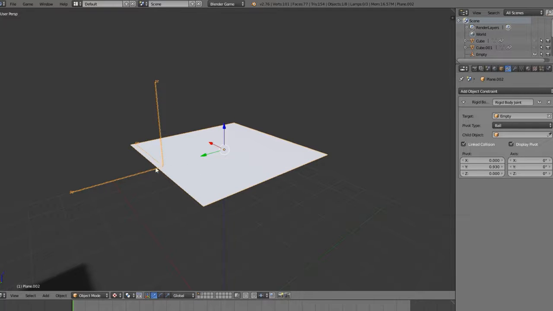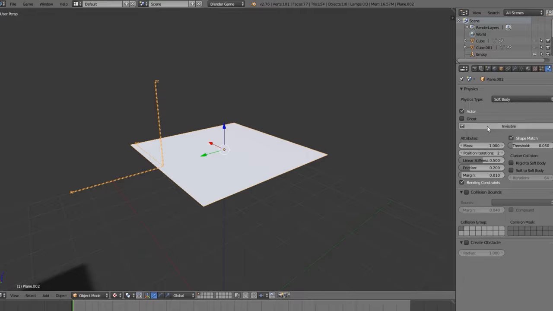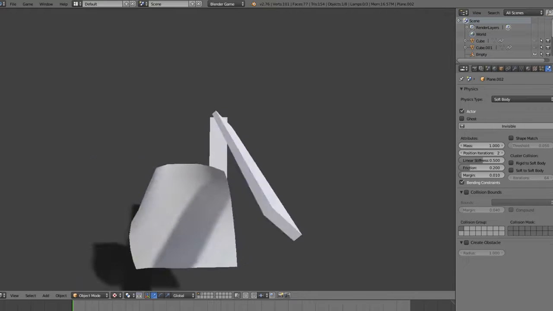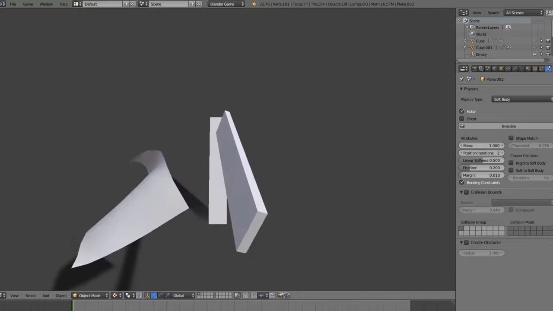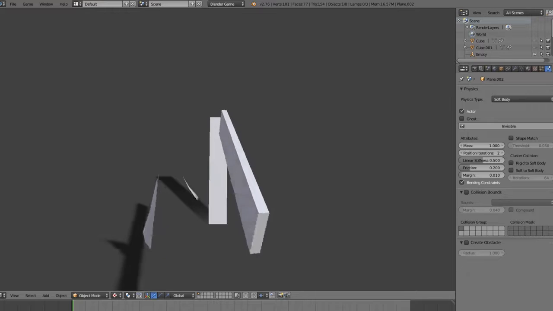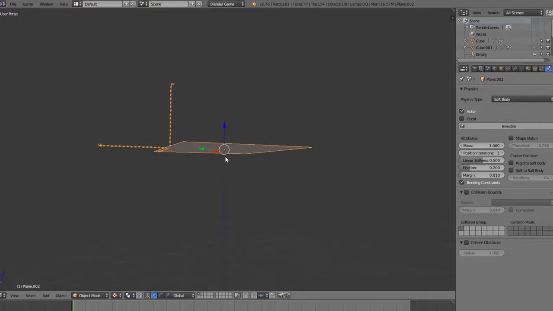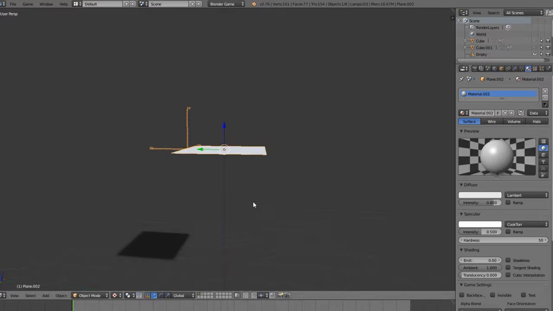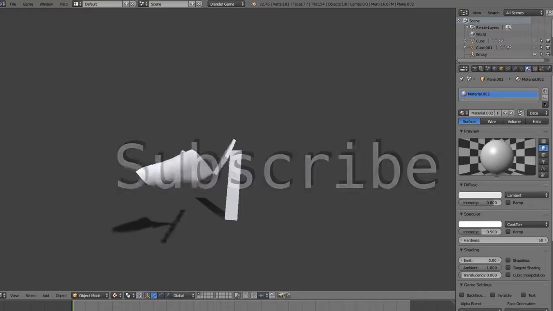And then we can go ahead and come here, and we're going to disable shape match here, and this is going to let it be a lot smoother. So as you can see, it's a lot smoother. I'm not sure what's going through. And if you want the background to show through, just add a material, change backface coloring off. So there you go. As you can see, all the physics stuff is working.